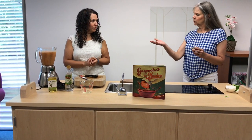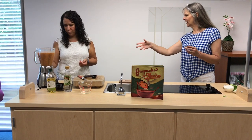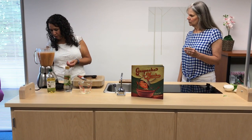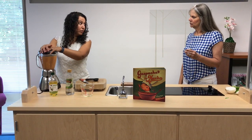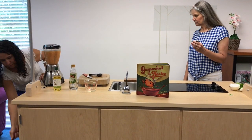But if we kept it in the blender longer, yeah, there are different settings, like puree. I think I used liquefied, which is towards the top. Oh wait, it was on the low end. I can try again and see what happens. There are some blenders that make super smooth blending, so that one might. Plug it in.